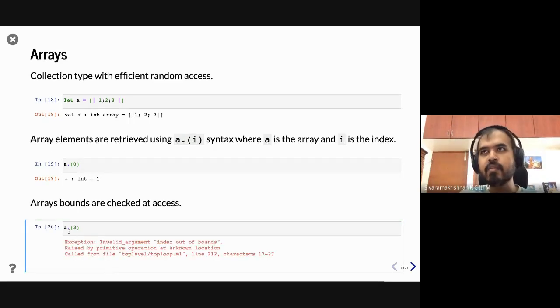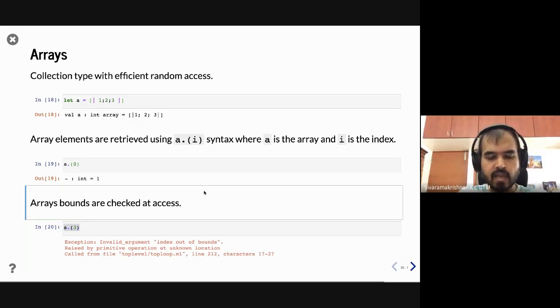This is not returning some arbitrary value. This actually raises an exception saying invalid argument, array index out of bounds. This is quite important for type safety, because there could be arbitrary things there. Integer is fine, but imagine you have an array of, say, trees or something, and then I can't make up trees by reading arbitrary bits. That would just be wrong.